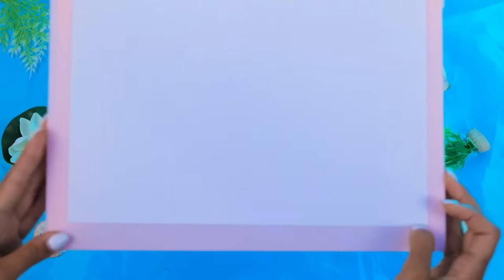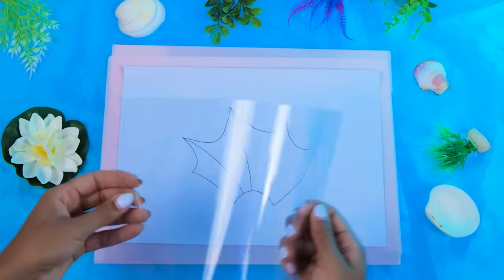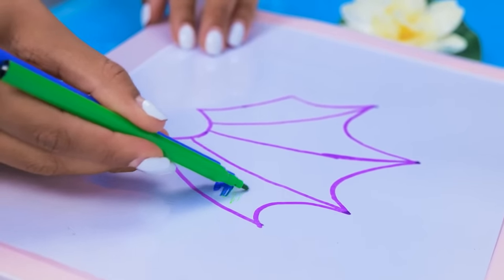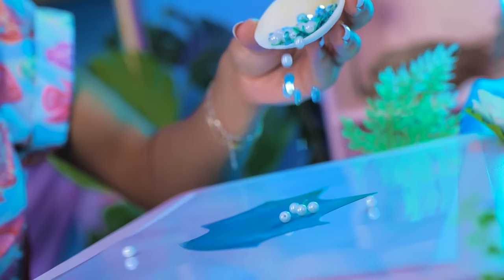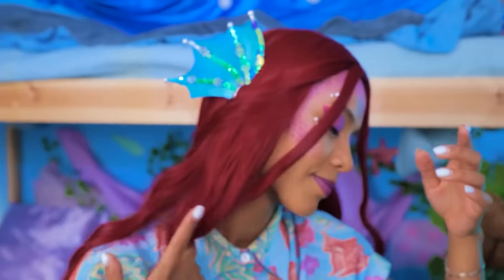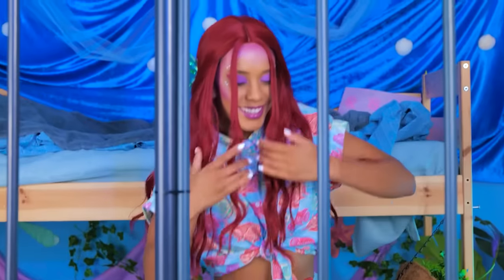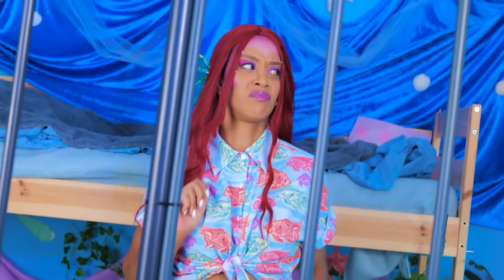What am I supposed to do with this? Wait, I know! Learn my new crazy tutorial, guys! Let's prepare a stencil first! Then cover it with a film! Add unusual colors! Done! Now, time for a beat rain! Find your crafts on my TikTok channel! Wow! Ariel would be jealous of my new grills! I look like a real mermaid! But so close! I need materials for a new trendy makeover!